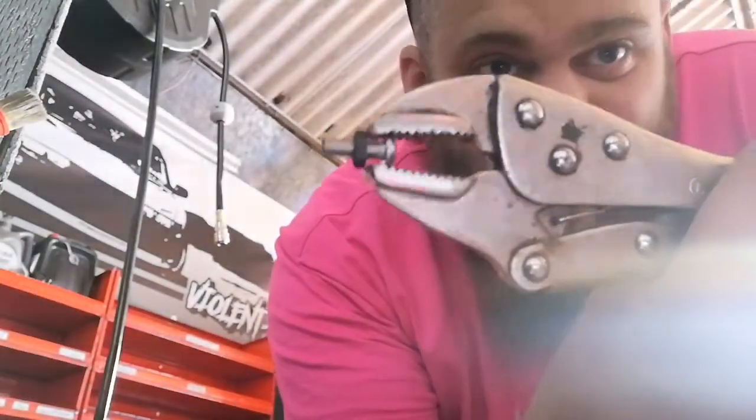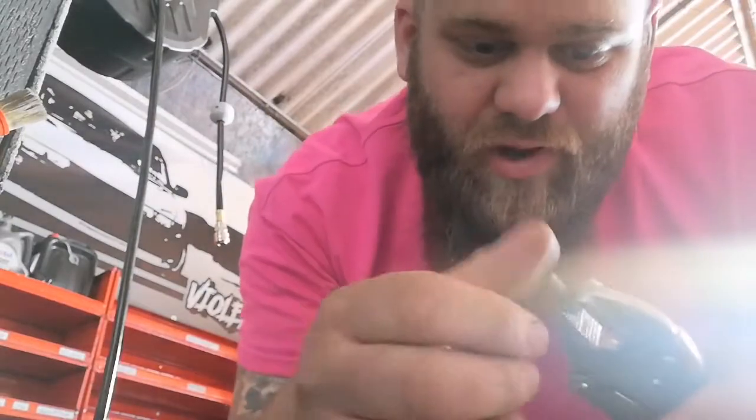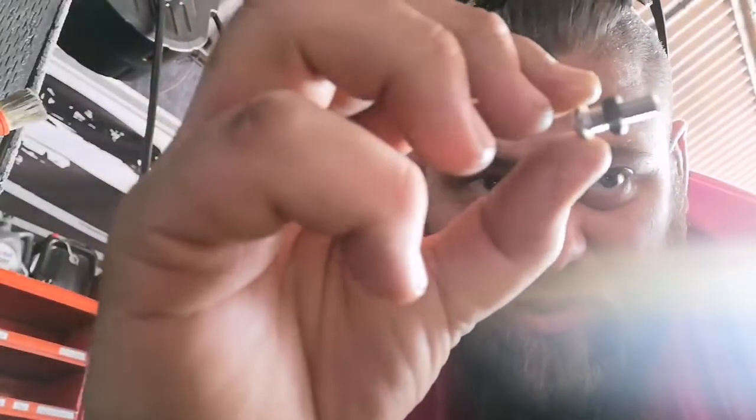So, whenever you're cutting bolts down, it's always a good idea to chuck a nut on the end so you can wind it off. Obviously when it's cold, otherwise you'll burn your fingers off. That should be perfect length, I reckon. That there, spot on. Right, another 7 to go.